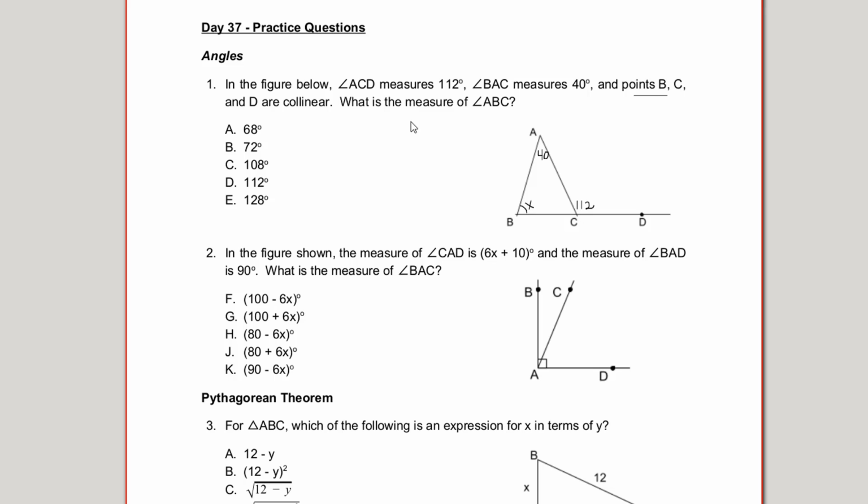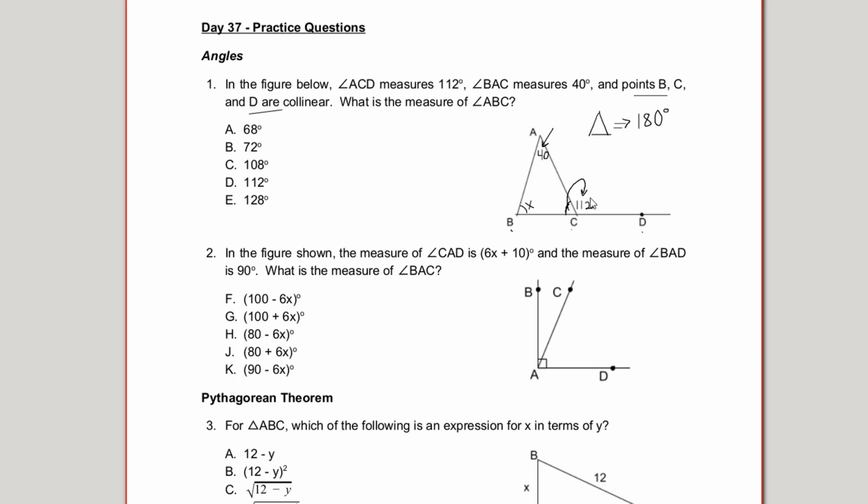When we're told that points B, C, and D are collinear, that just means these 3 points are on a line. They lie on the same line. We're looking for angle X, which is a part of a triangle, and we know that the 3 angles of a triangle will add up to 180 degrees. If we can get 2 of the 3, we can find the third. We already have 1, this 40-degree angle. We're looking for X. If we had this angle measure, that would help us to then be able to add up to 180.